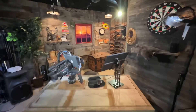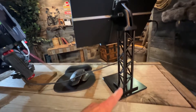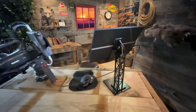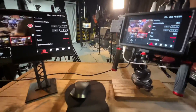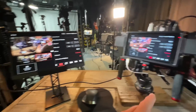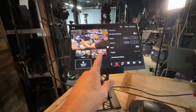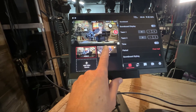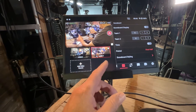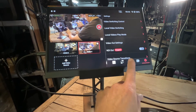It's another touchscreen. I've got my YoloBox Ultra sitting here with this other touchscreen monitor, and what it allows me to do is rather than trying to look at these little bitty images here, I can actually see bigger images over here and I can just select and make choices — whether the color is good or if it's in focus or not. The whole thing works great all throughout the screens.